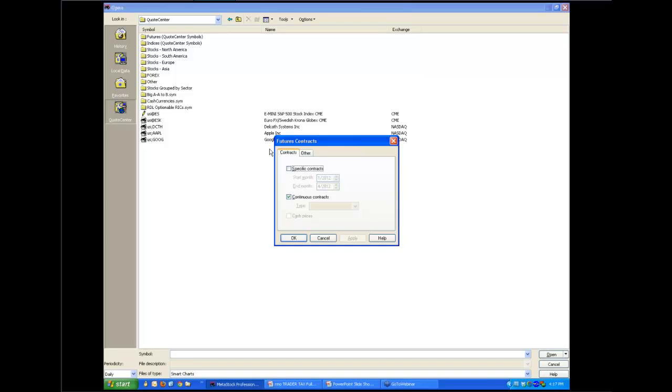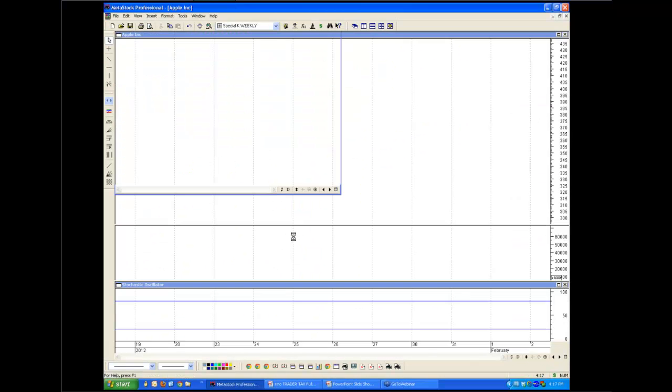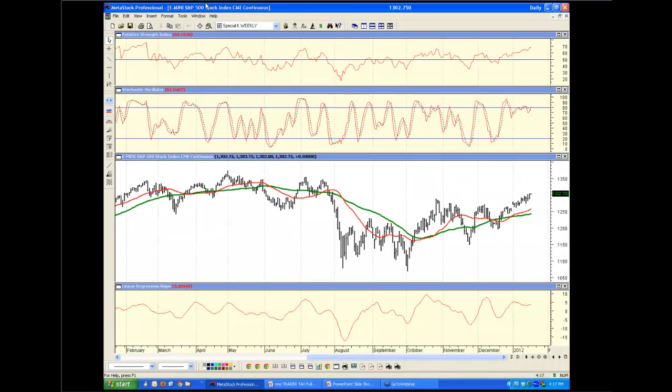We could do specific if we want, but what I want is to get a lot of history on there so we can look at some historical trade examples. So for what we're doing, continuous is going to work better today. Okay, and we'll just have it pull up these particular charts. And while it's getting it done, these are all on a daily basis, although I can do any time frame that I want. Okay, and let me show you some of these.